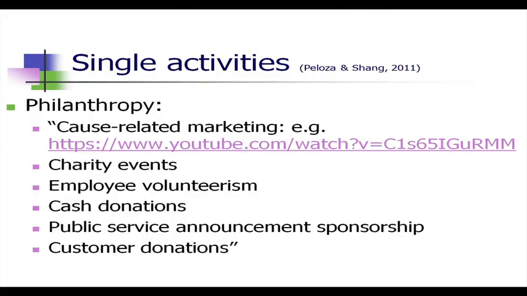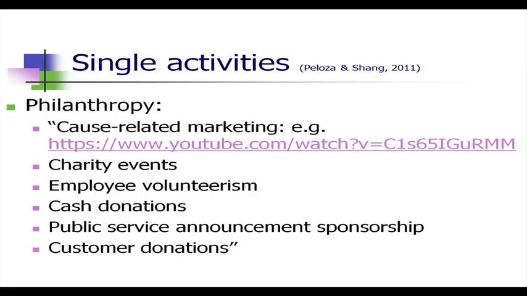Okay, so what we saw was an example of cause-related marketing, which means that money is raised through other efforts, through regular marketing with a purpose. The marketing is done with a purpose. The products are marketed with a purpose, and a proportion of the money so raised goes towards helping those in need. Now, this is philanthropy. This is cause-related marketing.